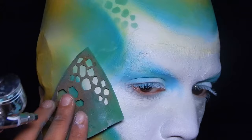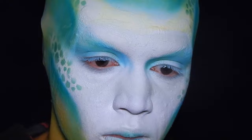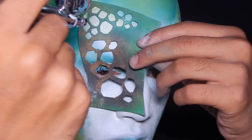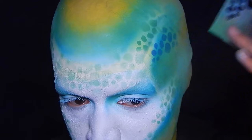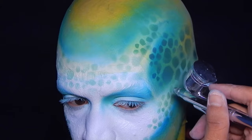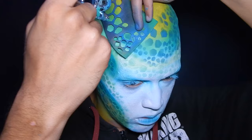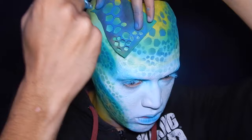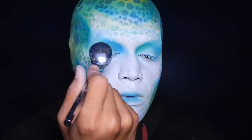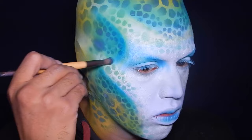Now for the fun part — I'm stenciling scales on my face. I made this stencil out of foam paper, and I'm taking green body paint and airbrushing it over the white areas of my face, keeping most of these scales very muted. Then I'm mixing blue body paint with the green already in the airbrush and airbrushing dark blue scales all over the yellow. These scales have a pattern — they go from smallest nearest my face to bigger as they spread away. I'm also airbrushing that dark blue on the inner corner of the eye, the lips, and contouring my nose, then using the blue eyeshadow to further darken the contours.